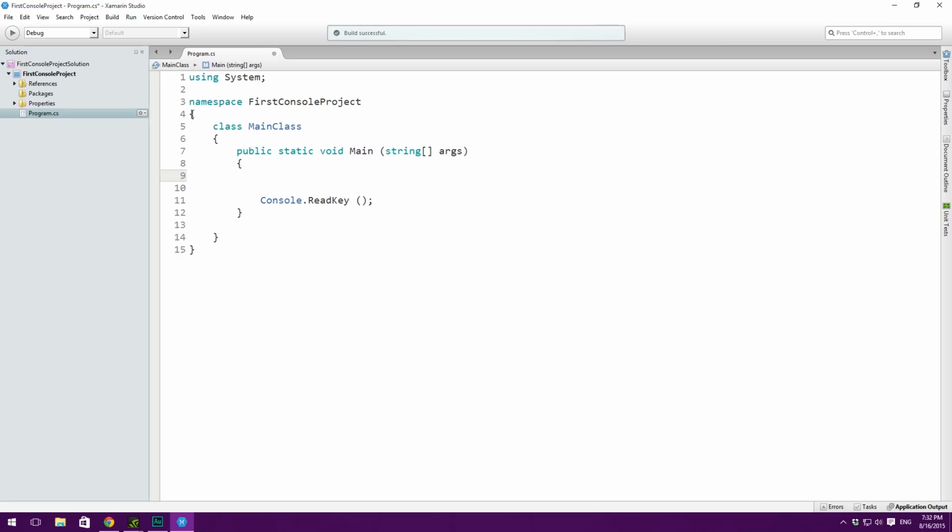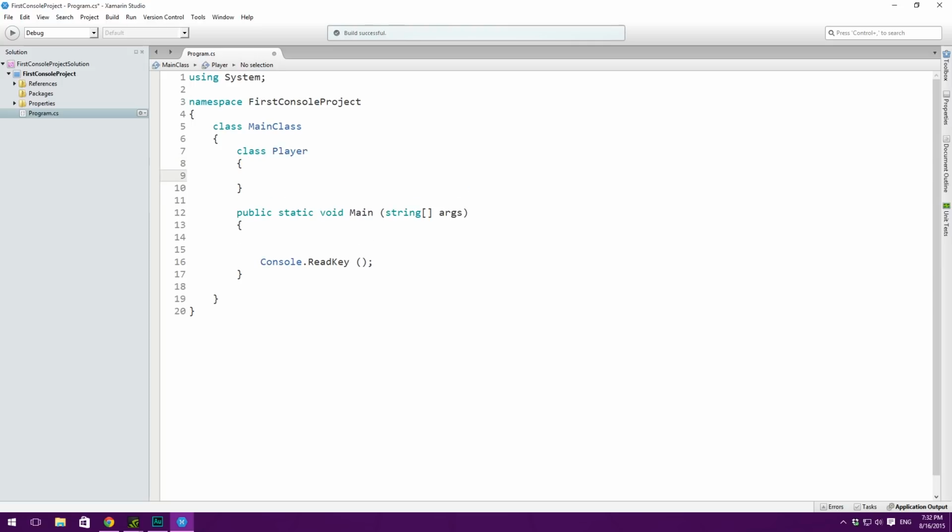So let's have a look at creating our own property, or our own getter and setter. Let's say that we are making a game and we want to create a class for our player. This is going to contain information about our players, such as health and mana and run speed and all kinds of things. For now, we are simply going to focus on creating a health variable for this player. So we might create a public integer called health and set it equal to a default of 100.